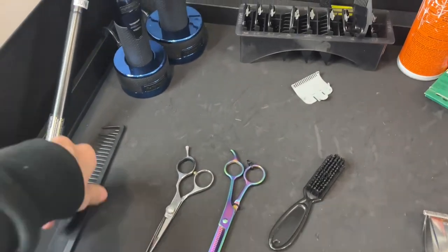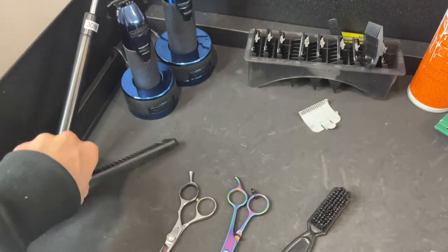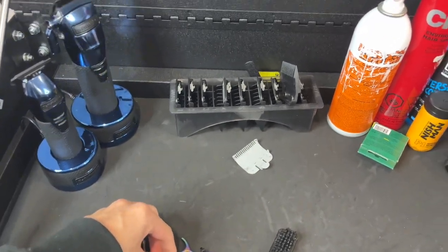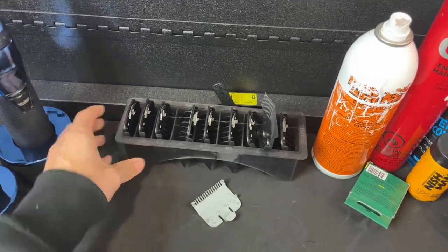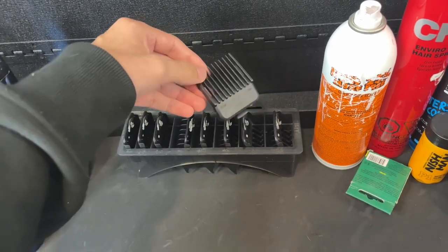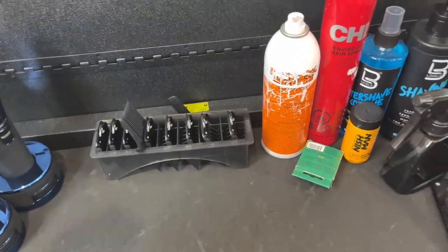Right here I've got my scissors and combs. I'm just using this comb right now, but I do plan on getting more combs and scissors because I feel like I need bigger shears — you can see these are five-and-a-half-inch shears. I got my clipper guards; I really just use the Wahl premium guards. I think they're fine, and I also have the Stylecraft guard and a Stylecraft Rebel as well.